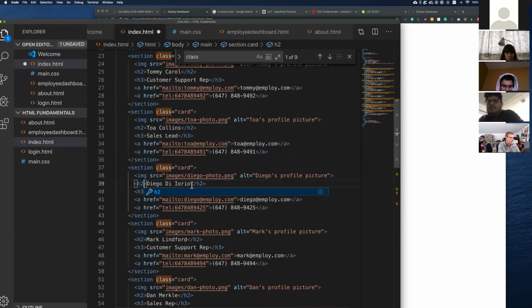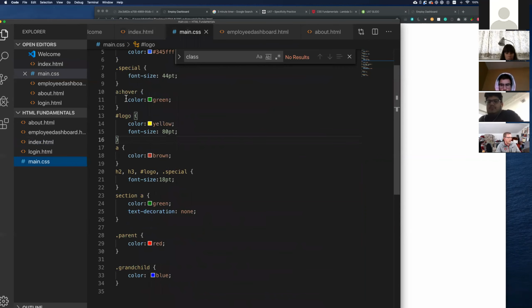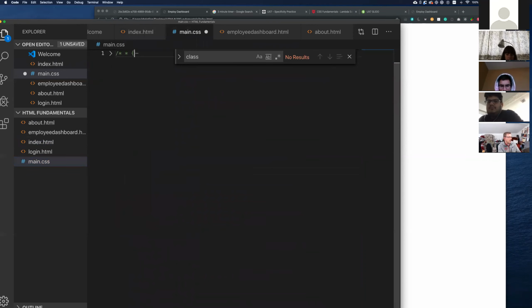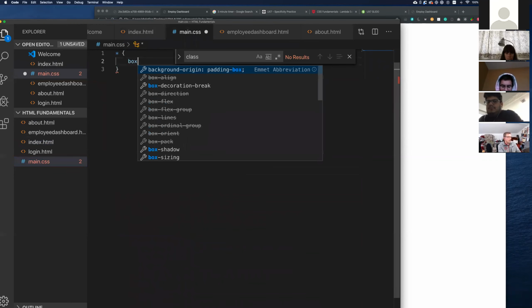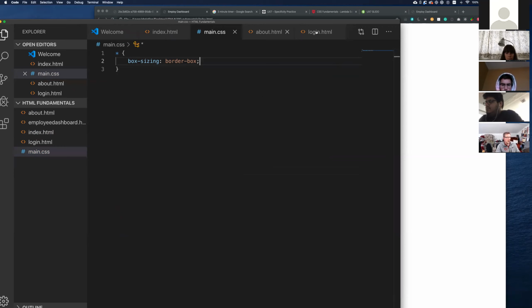Okay, getting rid of those classes and going into my CSS and basically clearing out all of these designations that I did as demonstration. And then I want to go back and do box-sizing, border-box, like this. And close these other ones, they're not necessary.